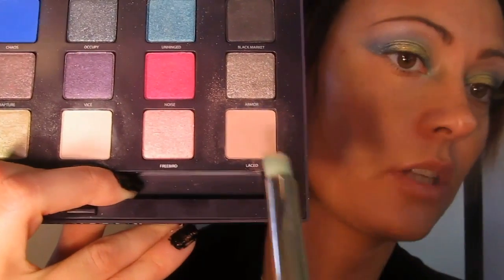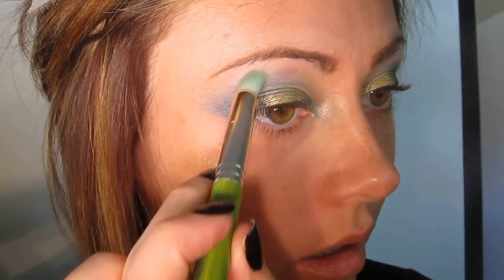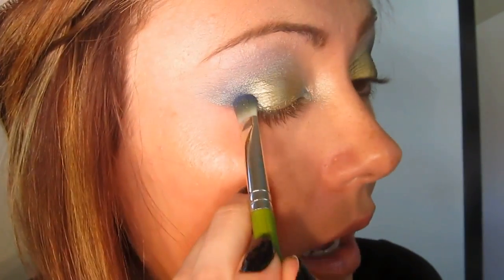And you could always, of course, take your original transition shade, the Laid color, or what is that? Yeah, it's Laced, sorry, not Laid. And we're just going to press that right on top of the blue with Black Market, which is that matte black right here. And it's not as black as Blackout, but it works really nice. It's still pretty black. And we're just going to pop this up.